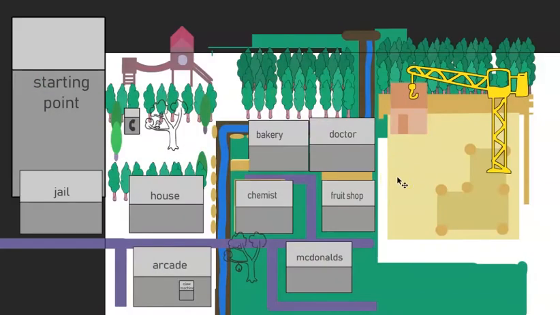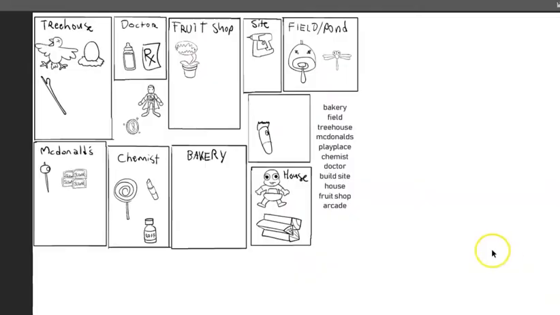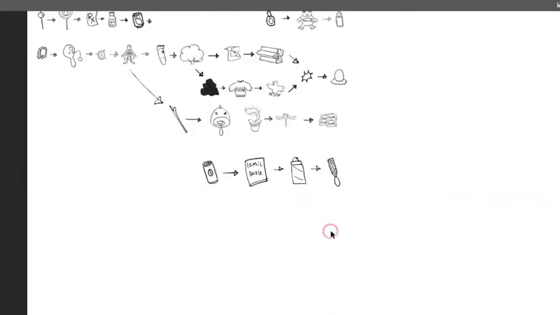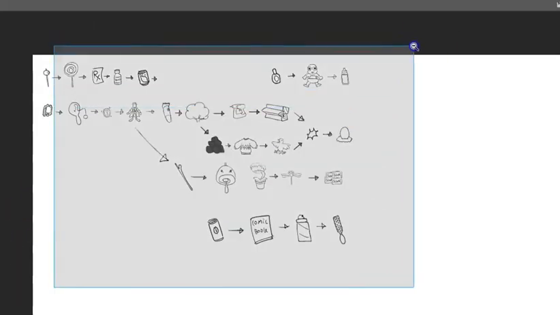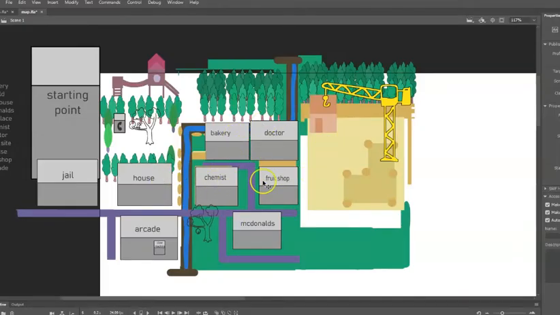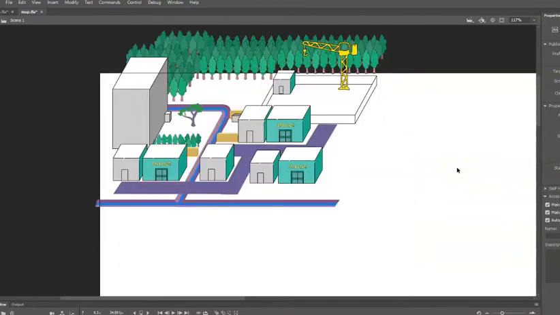Yeah, and then I had this environment set up, and I had the puzzles set up in a little diagram, so I could picture how the game would work. In my mind, I imagined going through the environment, doing these puzzles in order. I just pictured Benson walking through, doing all these things, and tried to make sure that it would all work out and make sense sequentially, just on paper.